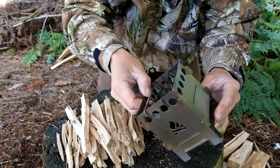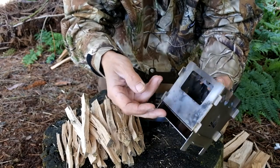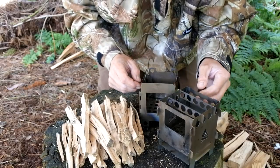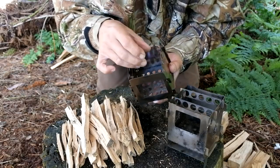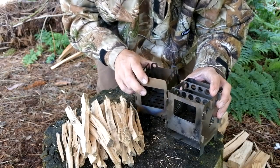If you notice on the Bush Box, it does come with an extra slot at the back here, and that's purely for the fact that you can lift everything up, and if you wanted to, you could use a little Trangia spirit burner. You can just place that inside there and cook using that. And again, I've shown on the review which you did, your spirit burner would drop on the inside of there and works in the same kind of manner.